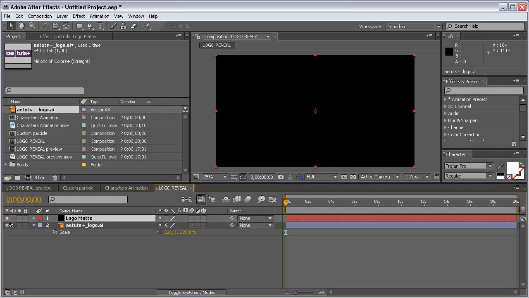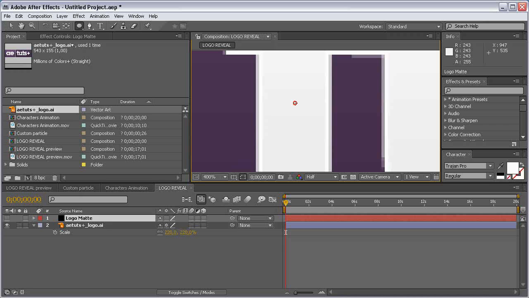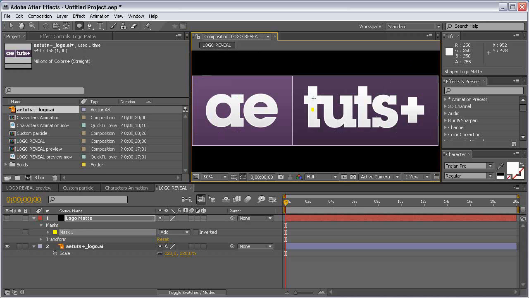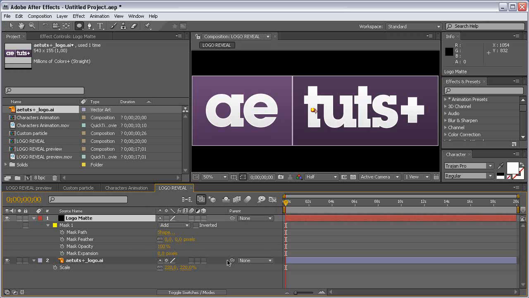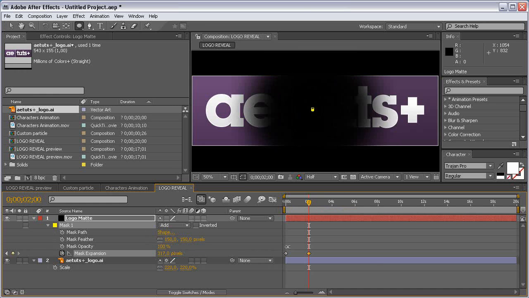So let's turn off this layer, select the ellipse mask tool, zoom in and create just a little circle here, and come to the beginning of the composition, hit M to reveal all the mask properties, and set the feather to 150, set a keyframe for mask expansion, and come to the 2-second mark and increase the expansion like so.